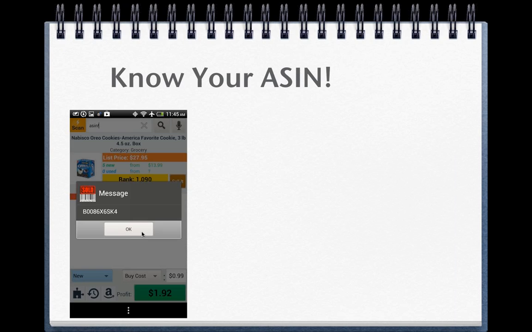If you're looking at an item and you want to know the ASIN of the item you're looking at, type ASIN exclamation point into the manual search box and press the magnifying glass. It is case sensitive, so don't do capital ASIN, do lowercase ASIN and exclamation point, and then this message will pop up, and you'll be able to write down the ASIN to save for later. And one thing we're going to add to this is the ability to just tap and copy it to your phone's clipboard so that you can just save that ASIN and do whatever you want with it. This works on iPhone too for all you iPhone users.